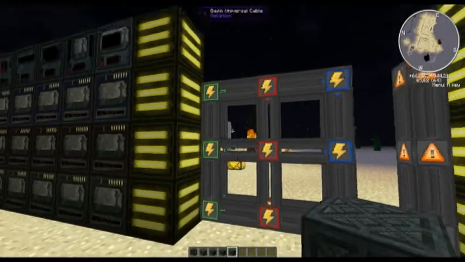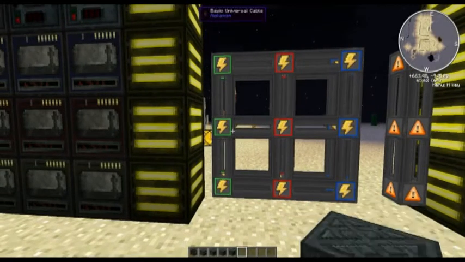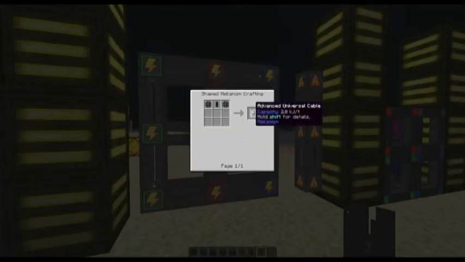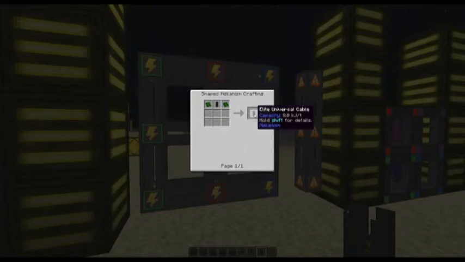And of course we need the power cables. These are quite good. And we have 3 tiers. We have the basic, which is the cheapest, using steel. Then we have the advanced, using the previous and some enriched alloys. And then we have the elite, which also uses the basic and control circuits. So in this mod it's not that expensive to do the advanced rather than this one, since it's just using 4 extra redstone per cable, and redstone is quite abundant.